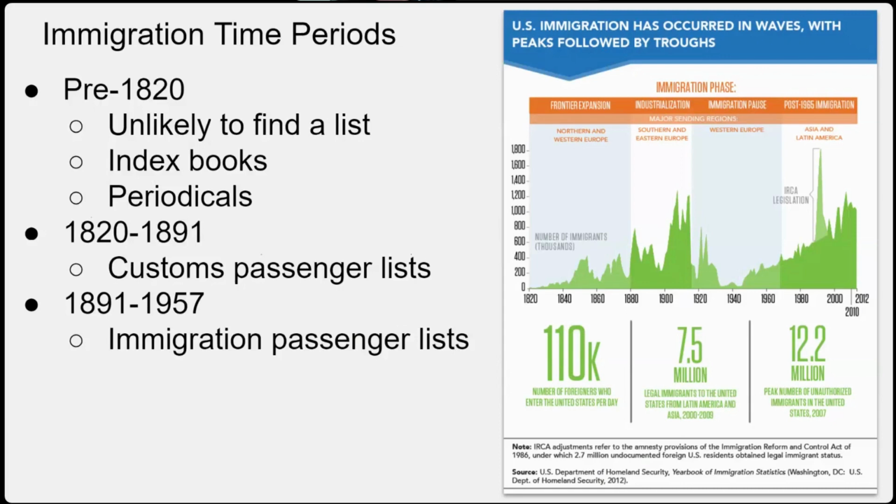Passenger lists were not required by law until the Steerage Act was passed in 1819. So for pre-1820 research, search published index books and genealogy journals for lists and indices. Realize that there likely was not a passenger list. For post-1820 research, the National Archives and the Family History Library have comprehensive collections of microfilmed passenger lists. You can also find passenger lists at regional archives, major libraries, family history centers, the Ellis Island website, or on Ancestry or FamilySearch. Experts say that somewhere between 10% to 40% of post-1820 passenger lists have been lost, so you may not find one even after 1820.